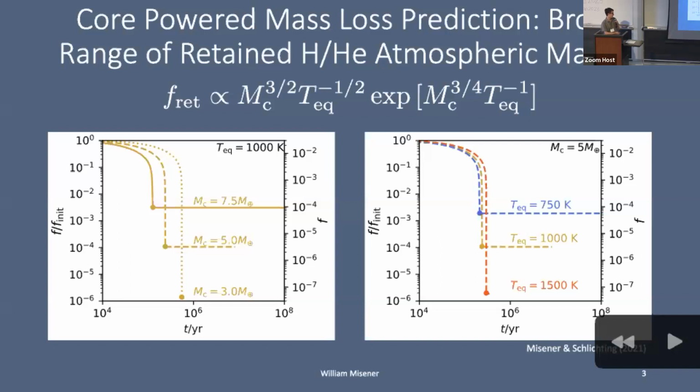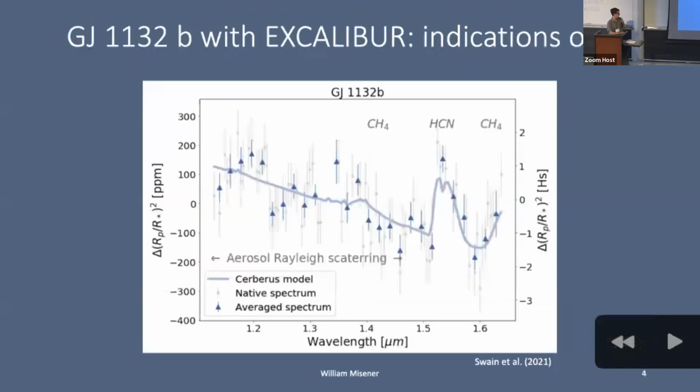And around the same time that this paper came out, the Excalibur team led by Swain came out with this really intriguing result about GJ1132b, which is a planet that falls very squarely within that super Earth peak of the radius valley. And what they found is that there were these large features in the Hubble data that indicate, besides the actual species that they detect, the size of these features indicates that the molecular weight implied for these atmospheres is relatively low, that they have to have a significant portion of their atmosphere probably in hydrogen. And as Lorenzo really nicely talked about, there have been some results from other pipelines that have called this result into question. There's a lot of ongoing work, which is really valuable for the field, about making sure we understand where these differences come from.